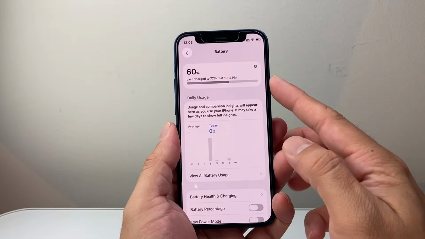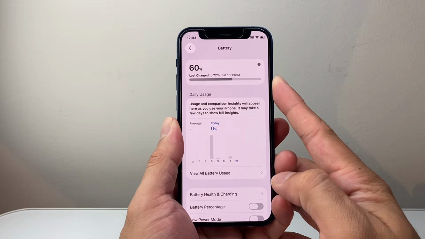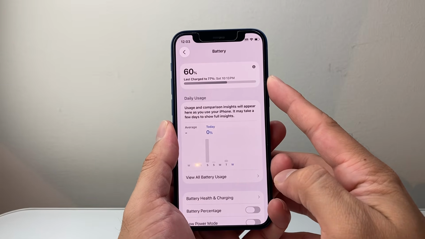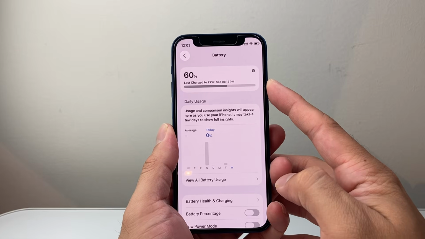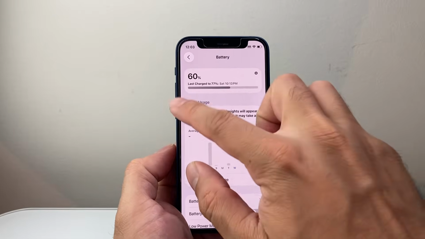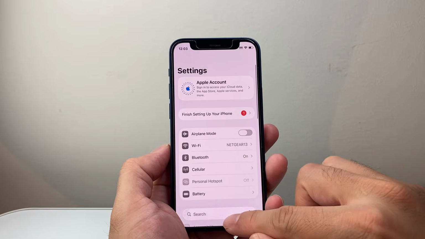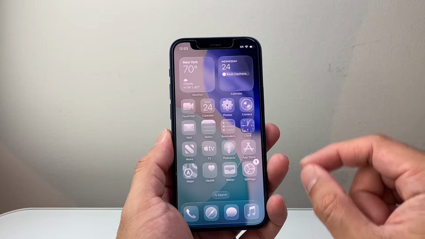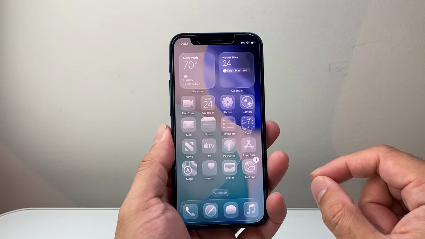Now one cool feature update to the UI is that you can now see the last time you charged, and also how long it will take for the phone to charge to 80% and then 100% as well. So you get a time estimate when it comes to charging as well. So those are quick enhancements. But battery otherwise seems to be unaffected, which seems to be a big question when it comes to major updates.